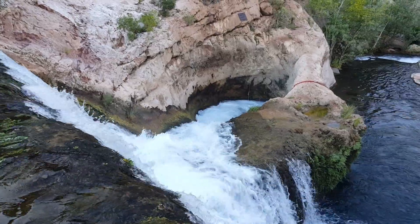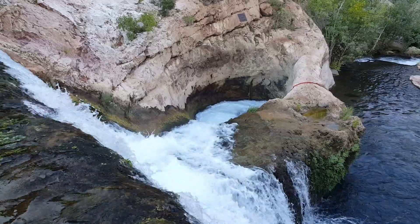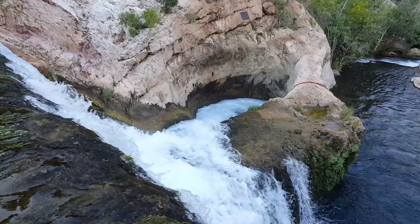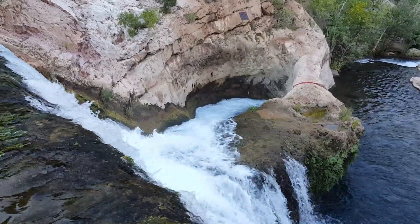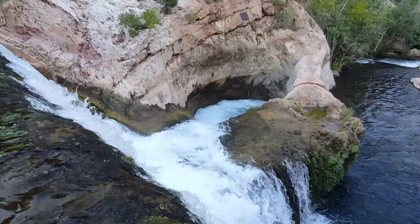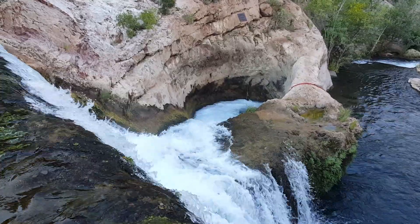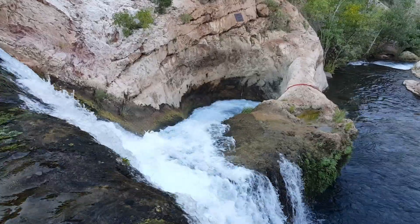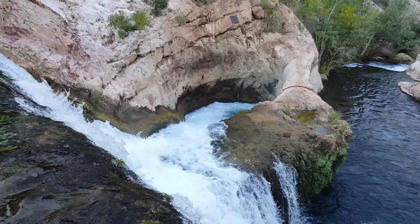Here is another view of the toilet bowl. You can see the finger of water that runs off to the left, goes into the toilet bowl, and it swirls around and around just like flushing your toilet bowl. Off to the right you'll see some wrapped ropes. Directly below that is the exit point, which requires you to dive underwater about four or five feet and go through about a four or five foot diameter exit hole out into the main stream to the right.